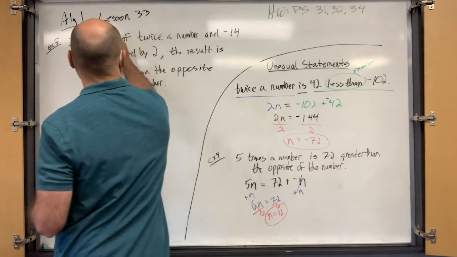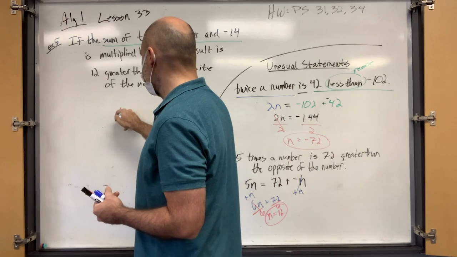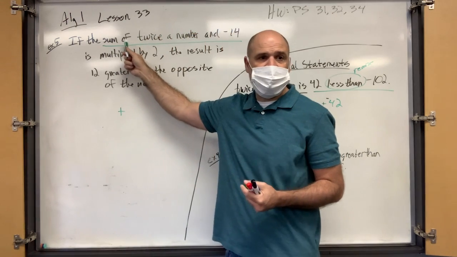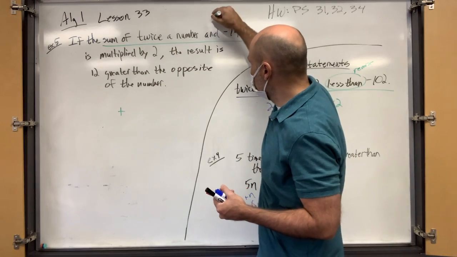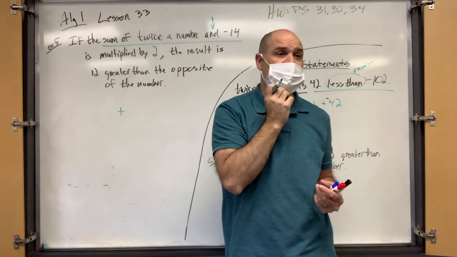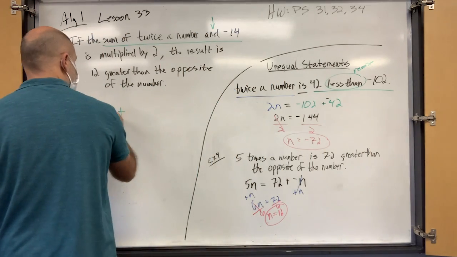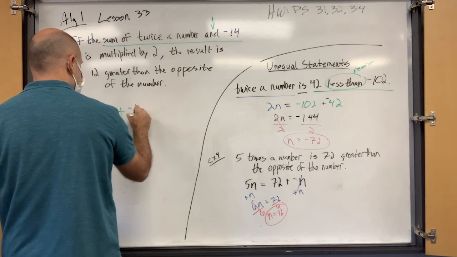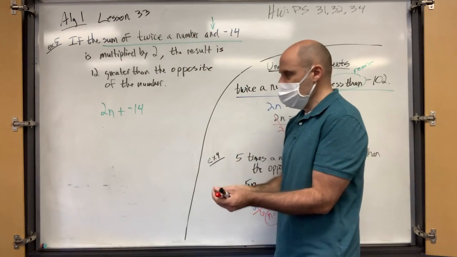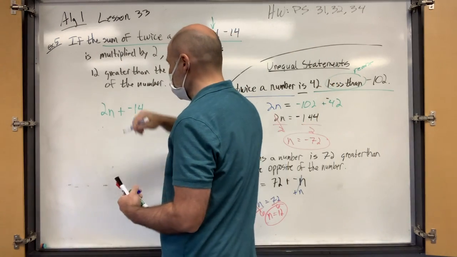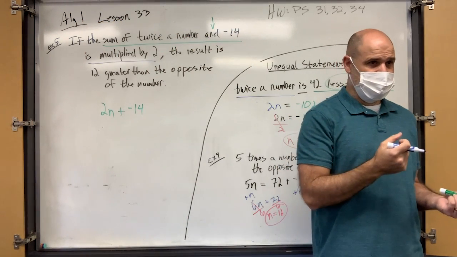That's an addition problem. Yeah, so the sum is an addition problem. And so remember, after the word of is the first thing we're going to add, and then this word and connects it to the second thing that we're going to add. So how do you say twice a number? And how do you say negative 14? Negative 14. All right, now we have this phrase. So that whole sum is multiplied by 2. How do we do that?